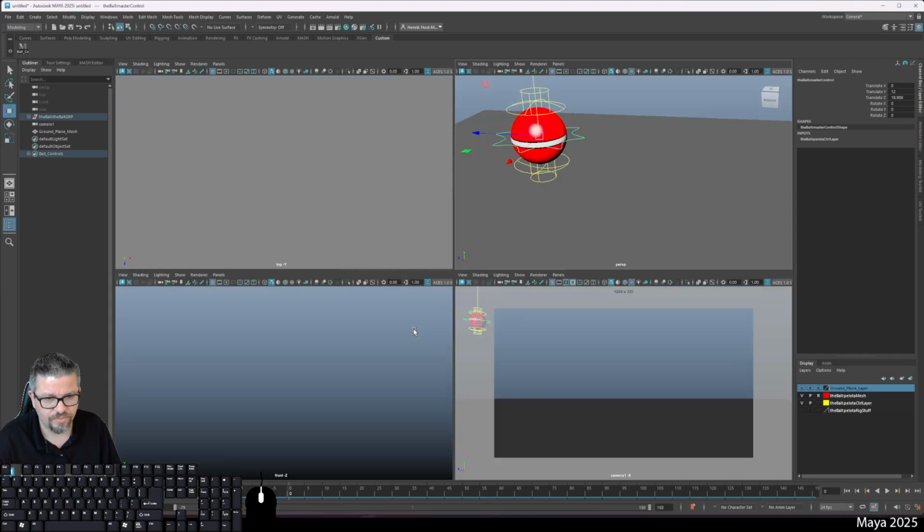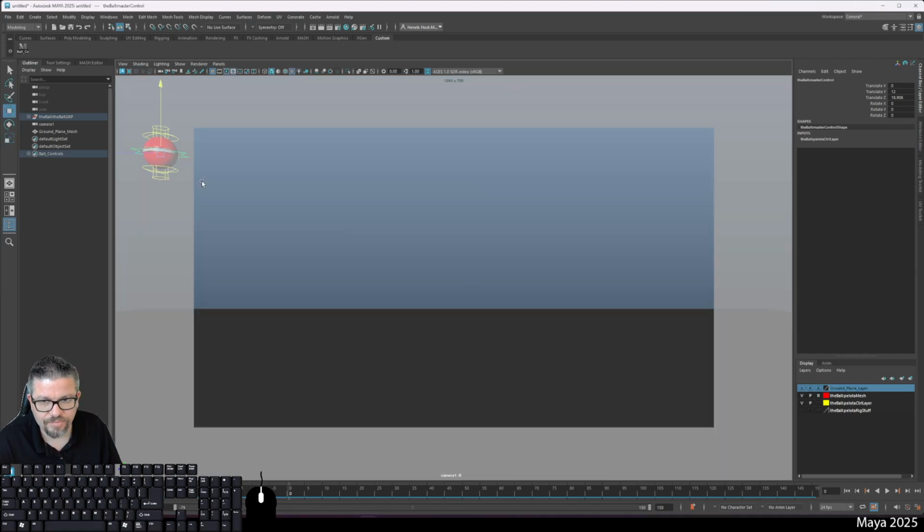Oh, there we go. I was like, what's going on? So I have to remember to press W. I guess I thought I pressed it and I didn't. And now I'm able to just move this one control. But before I create any keyframes on frame 0, the first thing I'm going to do is select the ball control. And I'm going to tap S and create a keyframe on every single tool there is.